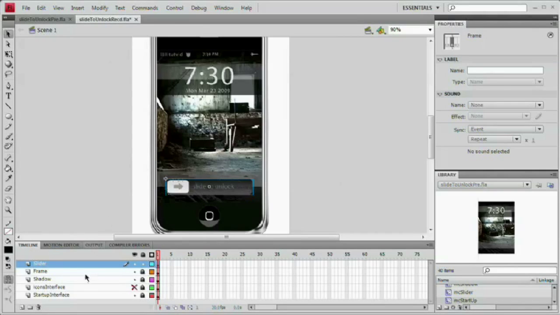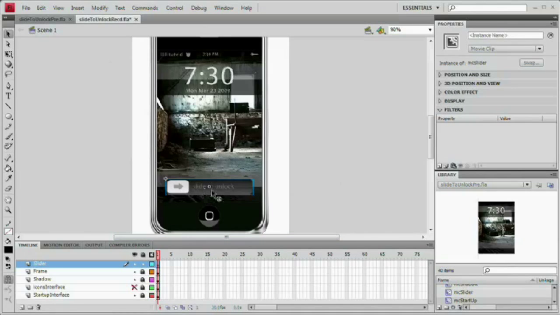Even transparent areas of movie clips can block out the mouse's ability to click on this button. So we just want to do this a simple and easy way and just drag this layer right up to the top and not worry about having to work with any kind of really complex Actionscript or anything like that. So simple and easy, drag that slider layer all the way up to the top and unlock it. Now the first thing we want to do, because we know we're going to be talking to a movie clip within this movie clip, we need to give this movie clip an instance name.